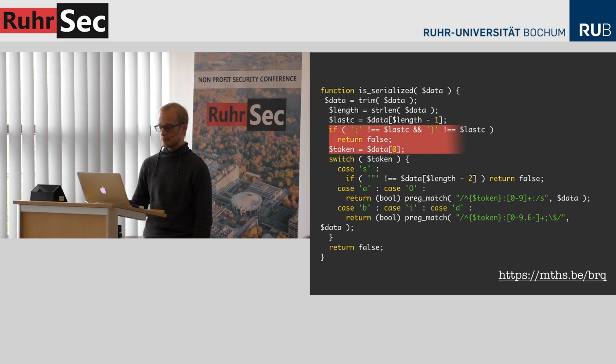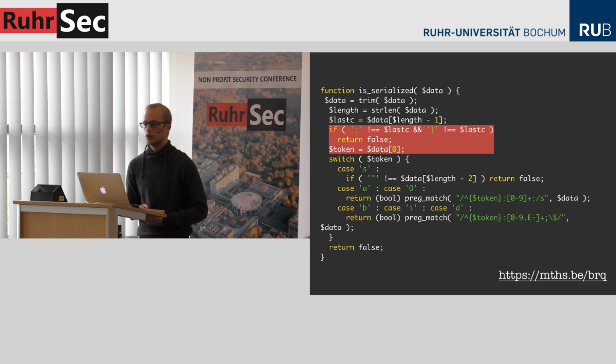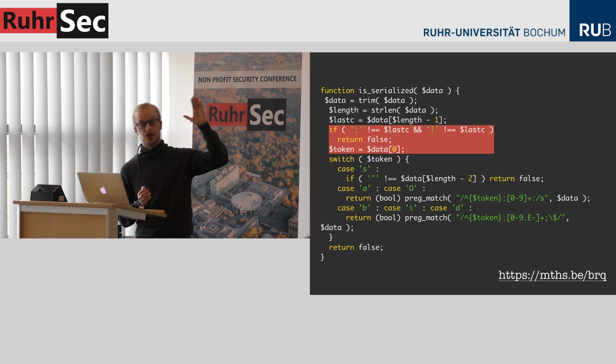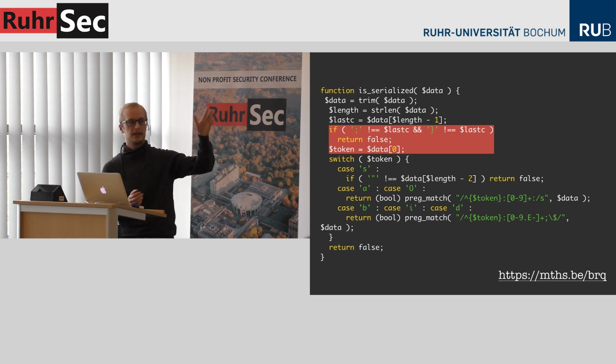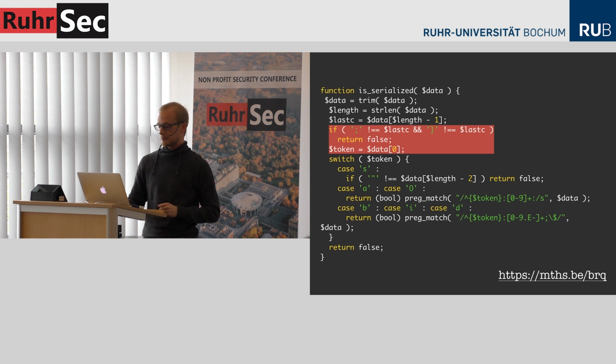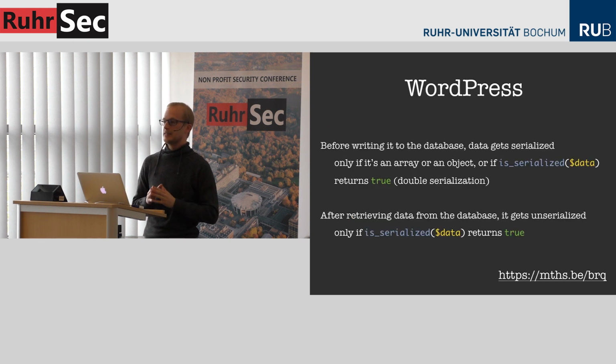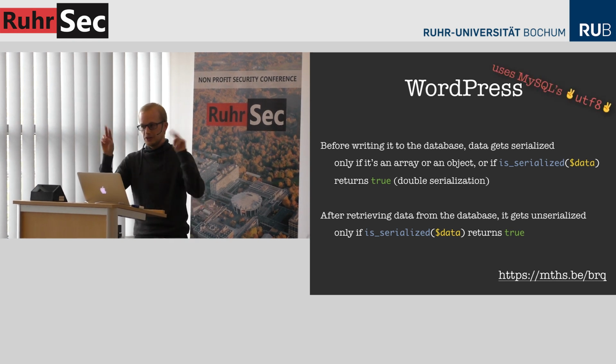So there is a check here. If the last character is not a semicolon or a closing brace, then there is no way that the data is serialized. And again, there is nothing wrong with this code. All the assumptions that they're making here are absolutely valid. The only problem is that WordPress also made the assumption that if you store a piece of data into the database and then you retrieve the same piece of data from the database, that it is still exactly the same string. But as we saw earlier, there are cases when this doesn't really happen. And WordPress once again uses MySQL's UTF-8 by default, or it did for a very long time.